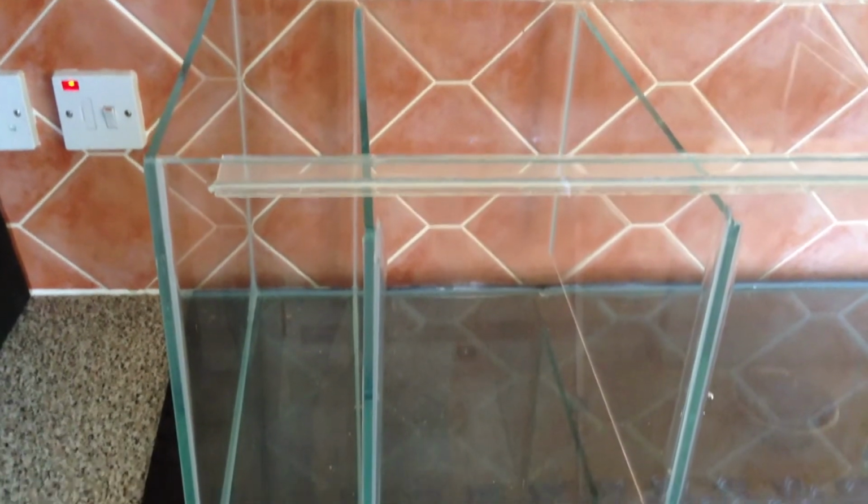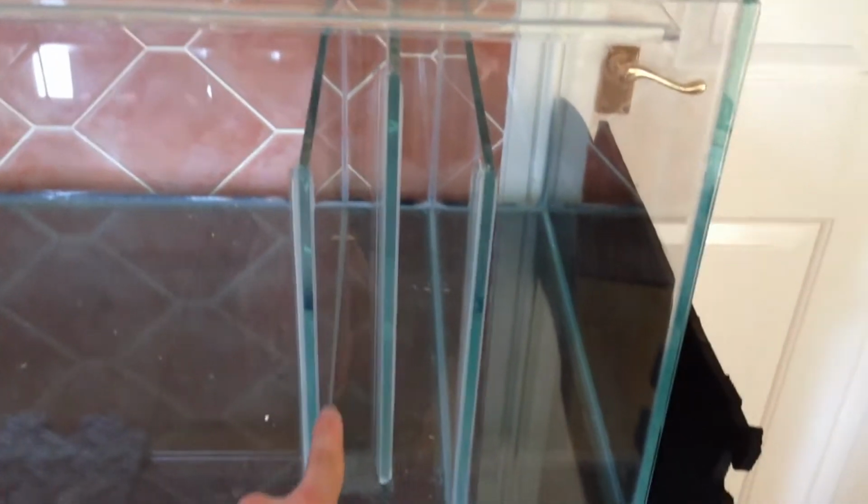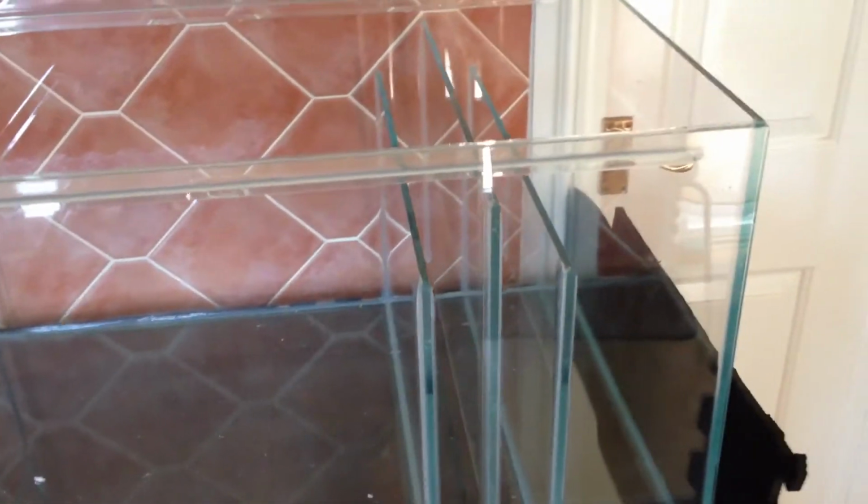So here's a closer look at the sump. The water will come in here, will then rise, will go over the top, and then this is where I'm going to add filter socks, or I might use Marine Pure. Then it's going to come into this section, which will be my skimmer section. I might add a reactor or something in here as well. Water then comes through this gap here. This will be the refugium, and in the centre of there is where I'm going to add the wee bit of glass. Water will then rise over the top, under, over the top, through that bubble trap, and then it's the return section there.